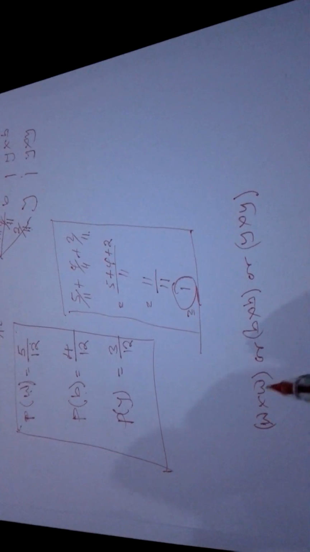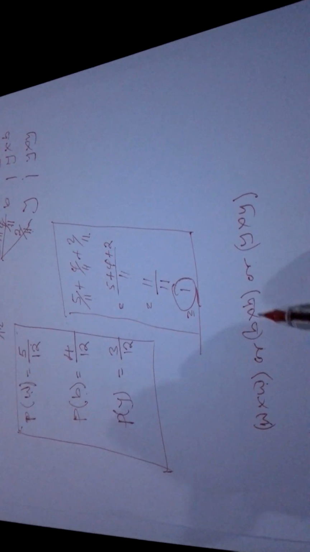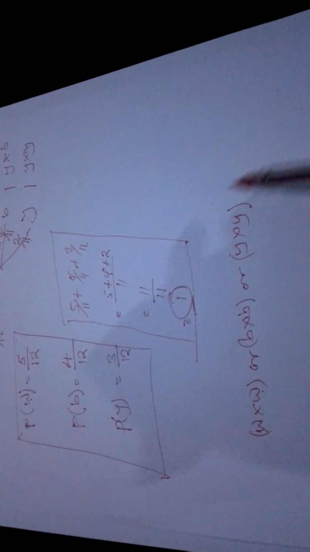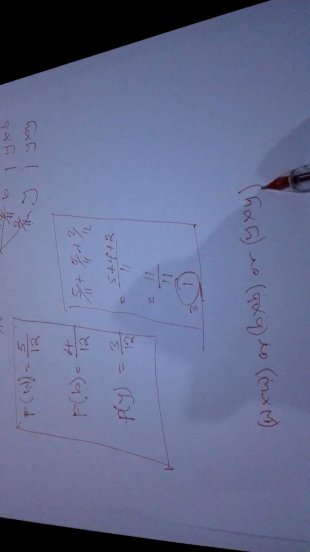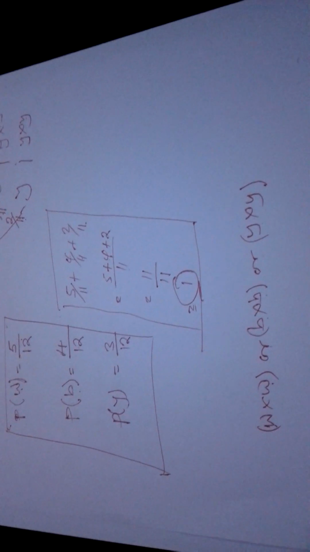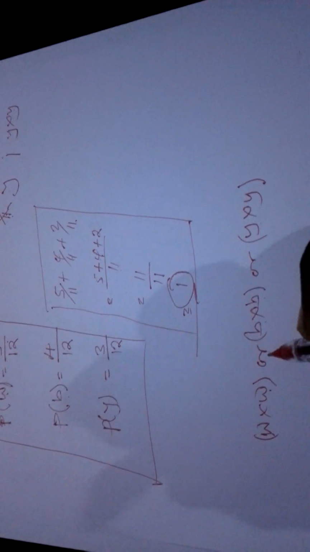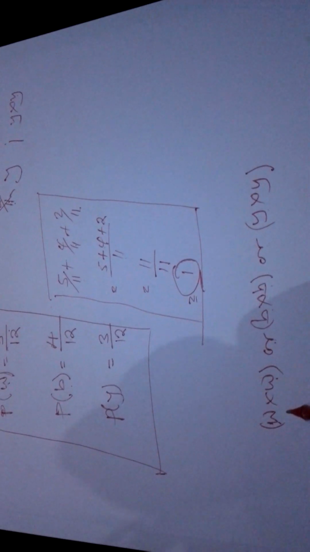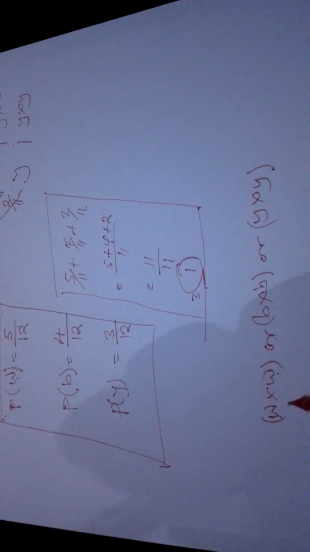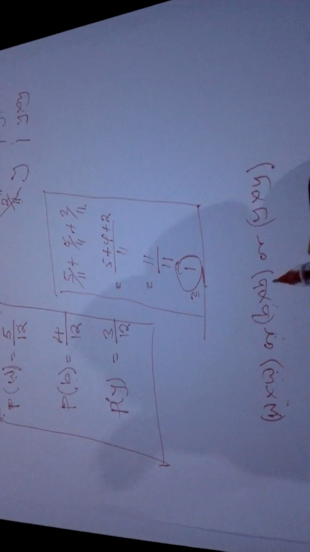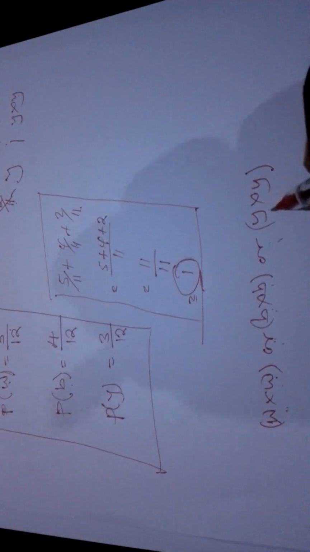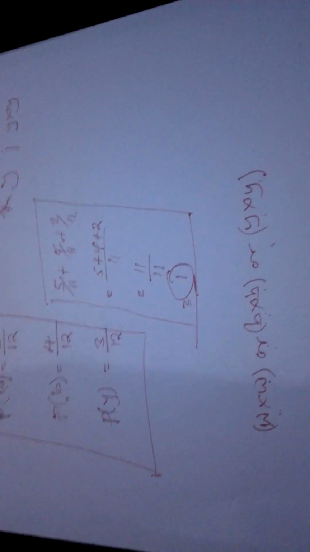So now the language of probability here is that see what I've come up with. I have white and white, or blue and blue. This is the selection of the same color, or yellow and yellow. So now in probability, when we use the word or, we mean plus. So this is the probability of picking white and white, plus the probability of picking blue and blue, plus the probability of picking yellow and yellow.